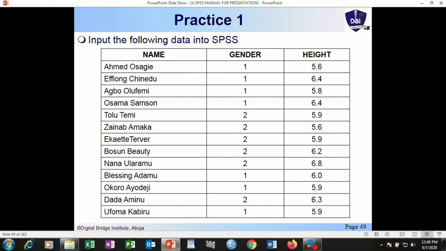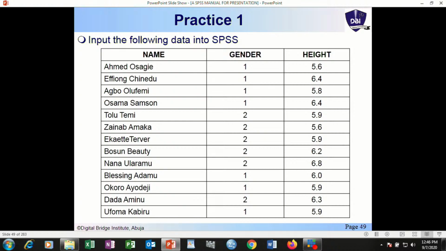No, here A. Just name anything. Yes? No, delete B. This one B. This one A. You come here and then label it gender, height. Okay. Then you put the values. I hope you have already put the values here.